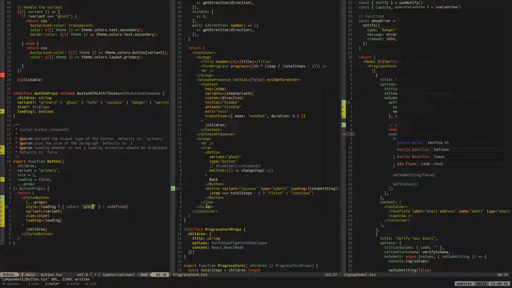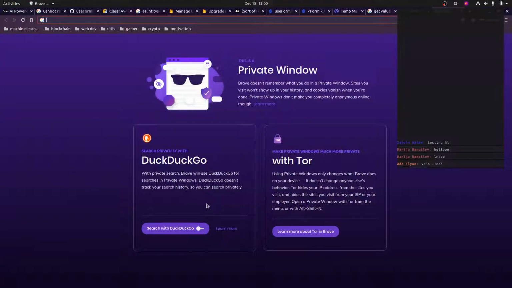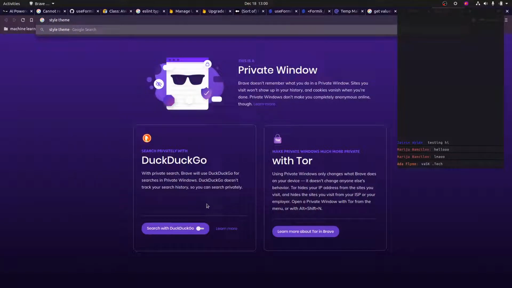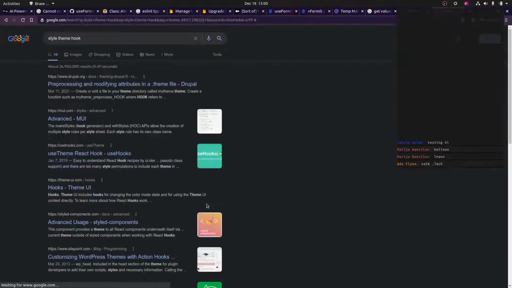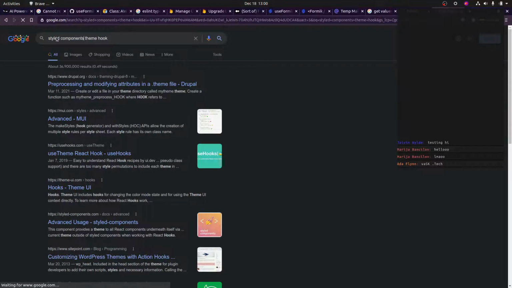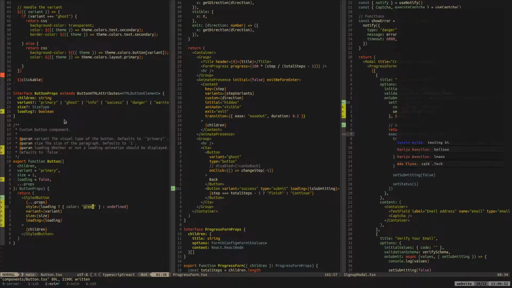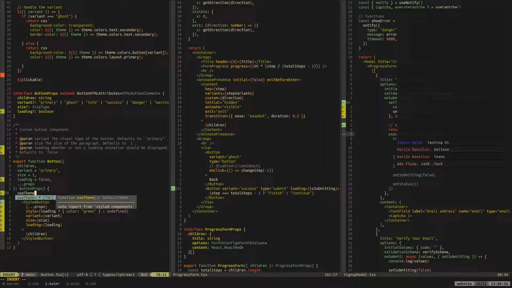Okay. Does that sound too hard? I think it does, but is there a thing called a style, theme, hook? Oh my god. Styled components. Does that exist? Because if that exists, that would be cool. Is there such a thing as useTheme? Let me see. Is that a thing? Okay, looks like it is. useTheme. Now, what is this?